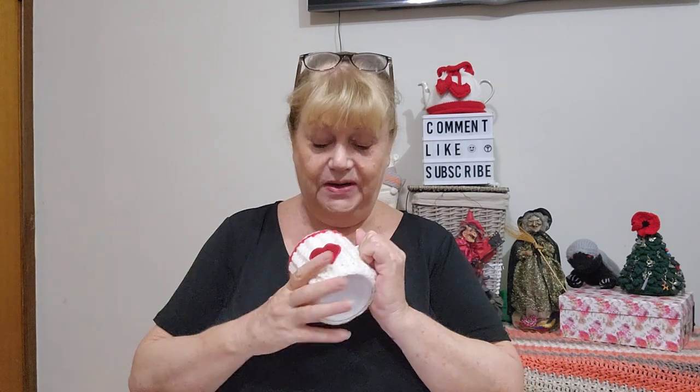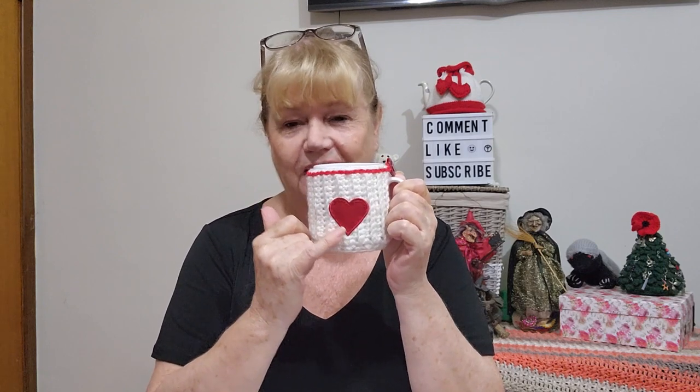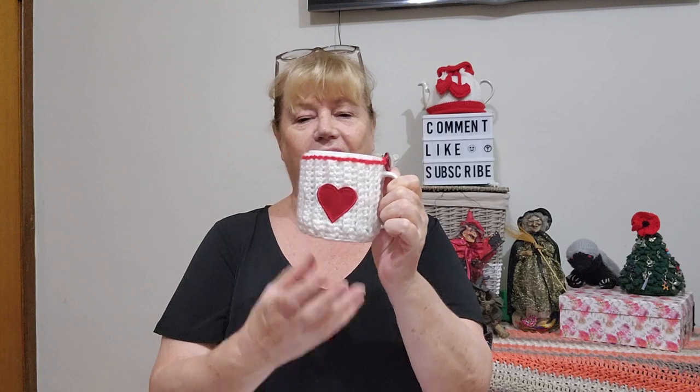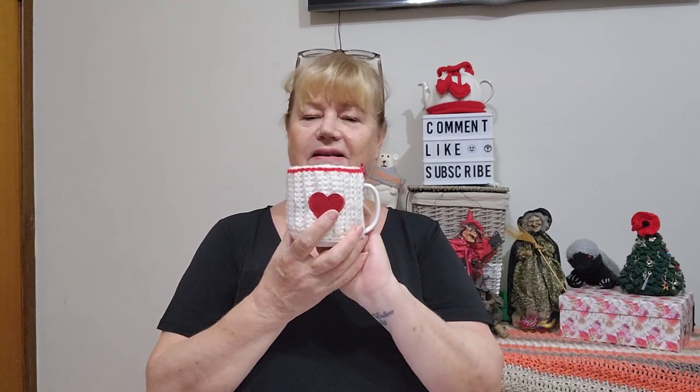When I made that one, I decided I'd make another. Because it's Valentine's Day and I had red on the go, I made this one. The actual applique heart that I've sewn on — I've had that for about four years in my craft supplies. I bought a heap of them when they were on special at one of the big stores. And I did have two left, so I've used one on this mug. It's a great size, really easy to make. More Super Saver scrap yarn, and I used a five millimeter crochet hook.